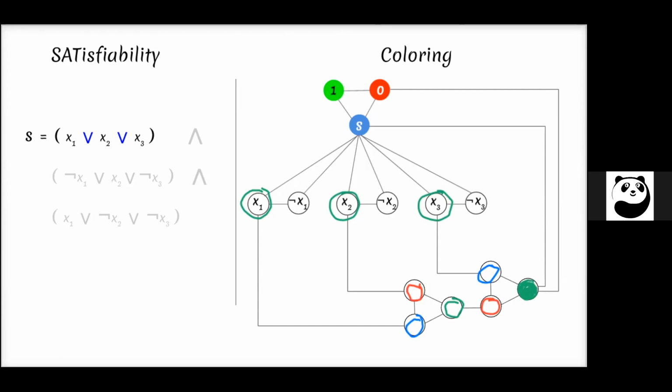Finally, let's illustrate the important case in which all of them are red. So if all of them are red, what do we want here? We want this to be forcibly red. We want to force it into red. Because if it's red, then the graph does not have a coloring. And if the graph does not have a coloring, then the satisfiability formula, when translated back, is not satisfiable. We want to enforce that.